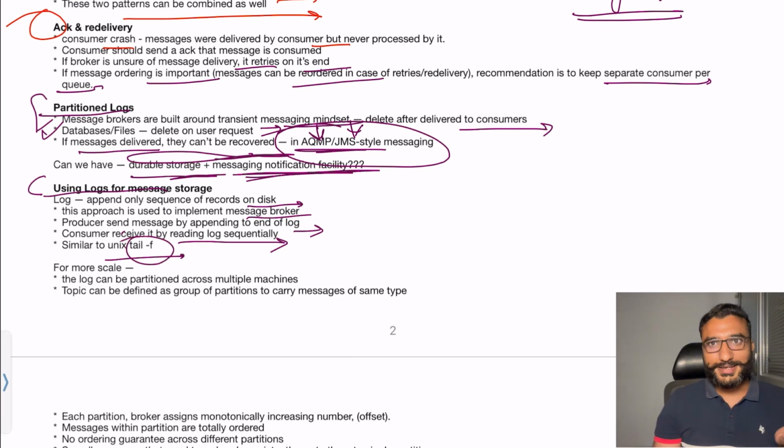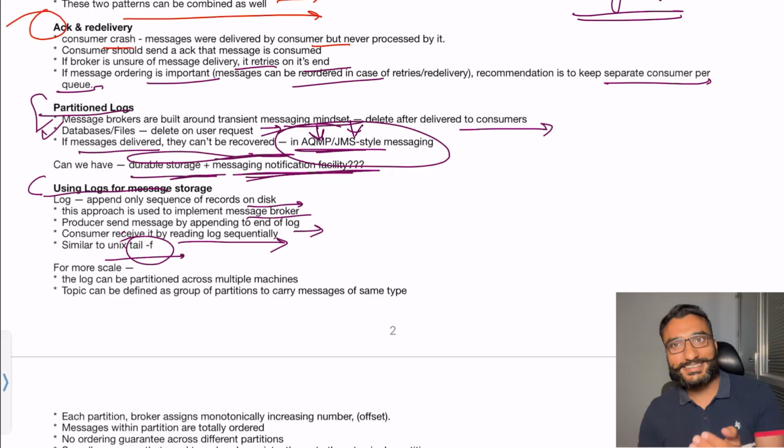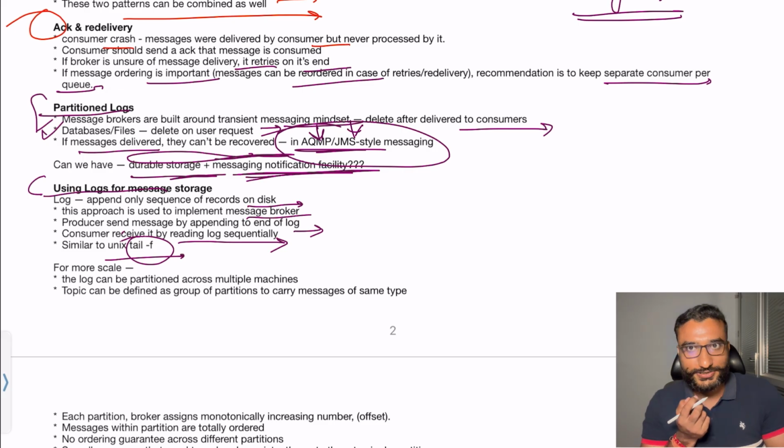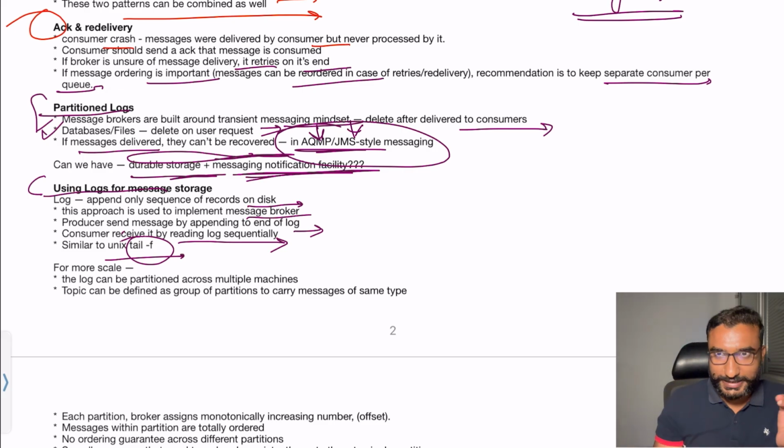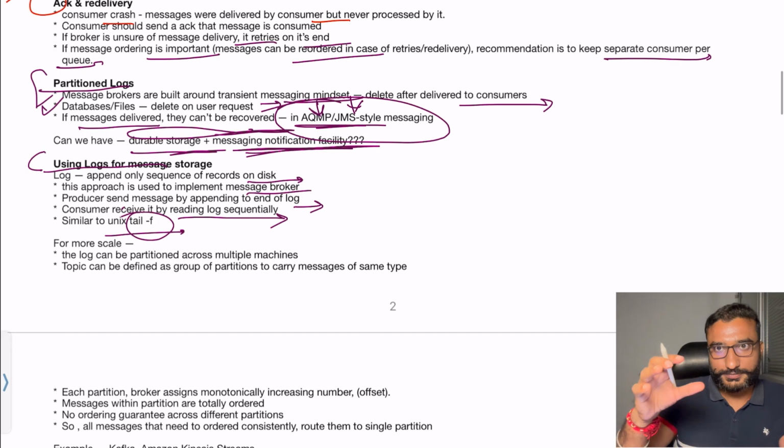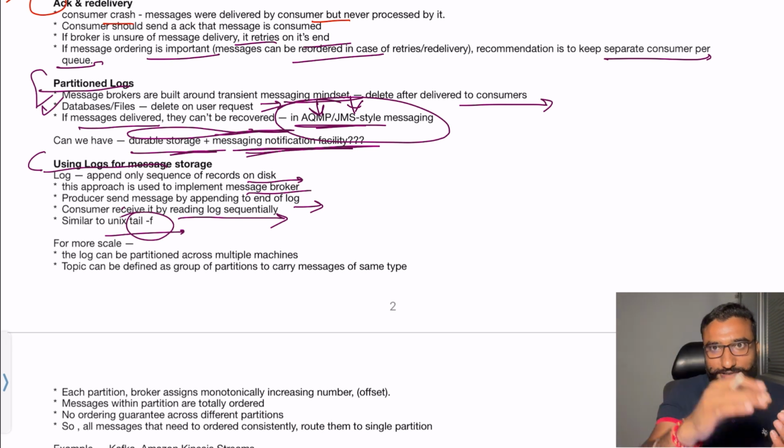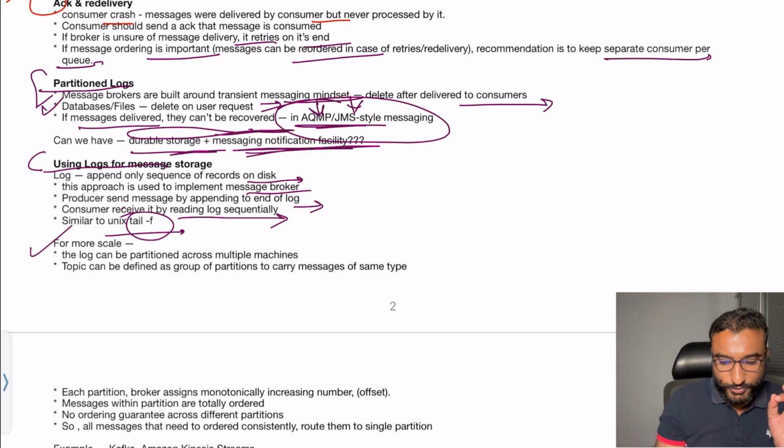If you have used it for debugging logs, I have personally used tail -f heavily for live debugging of applications. The consumers receiving the messages are like subscribers to tail -f, so whenever a new update comes into the log, they consume it. For more scale, the log can be partitioned across multiple machines.